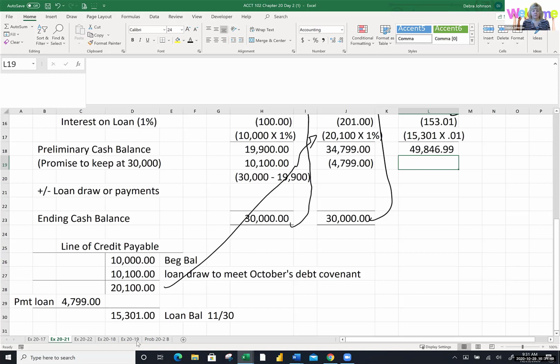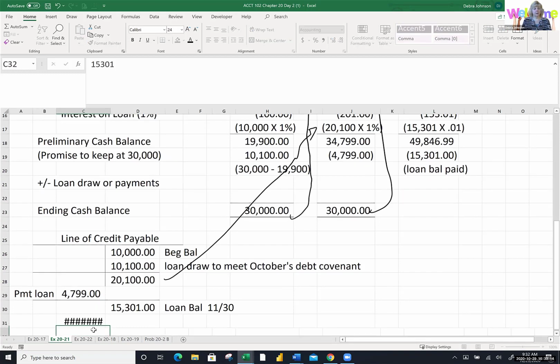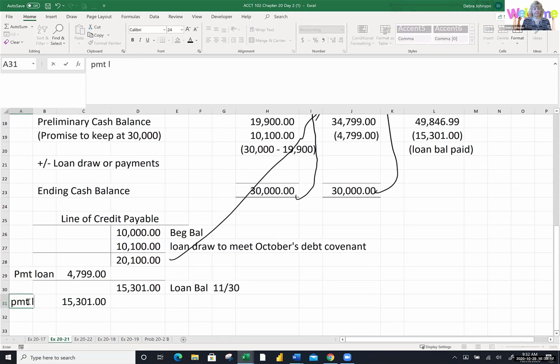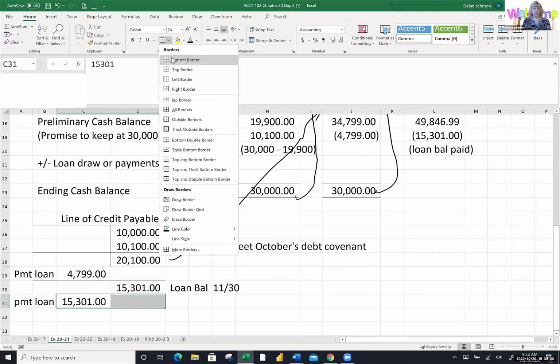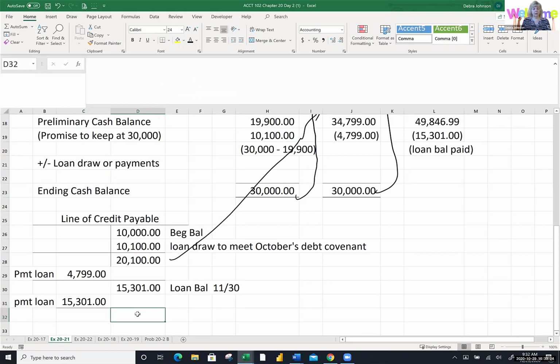I owe 15,301. So I'm going to go pay that off. My loan balance will be 0. And I would keep on going through a rolling budget. Okay, so let's put that in. I'm going to pay off the loan balance. And I'll go down here and show that just so you're keeping your T account up to date. And now my loan is nothing. So if we were to carry this out another month, I would have 0 interest payment.